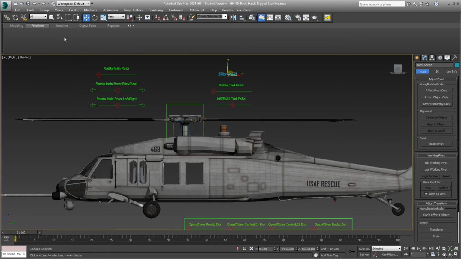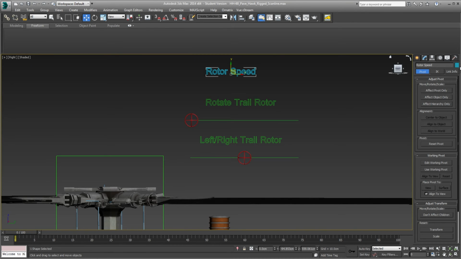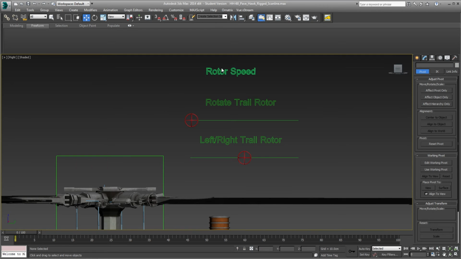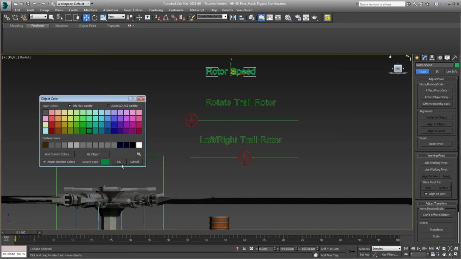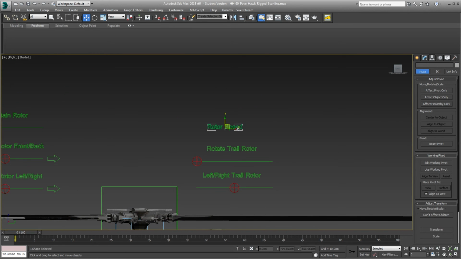And then I'm going to go ahead and link my controller now to my other controllers, and then I'm going to change the color to kind of match. Oop, not quite there. Let's try this one. Alright, still not quite there.